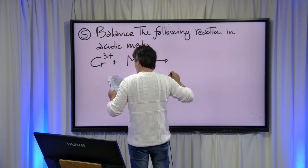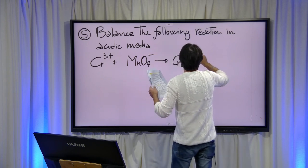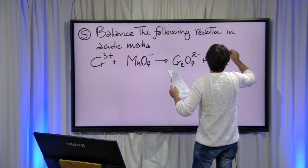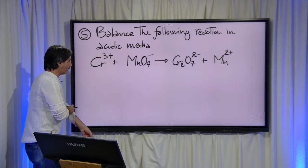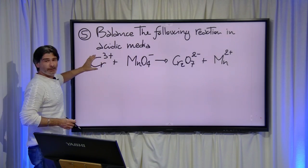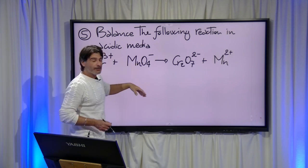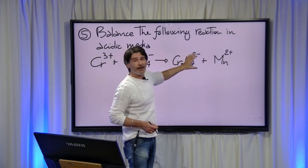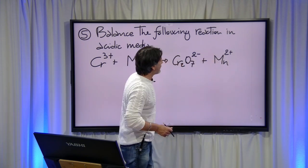Minus, that gives 7 minus 2 plus 3. Okay, so here we have the trivalent cation of chromium reacting with the permanganate anions, obtaining dichromate anions and the divalent cation of manganese.